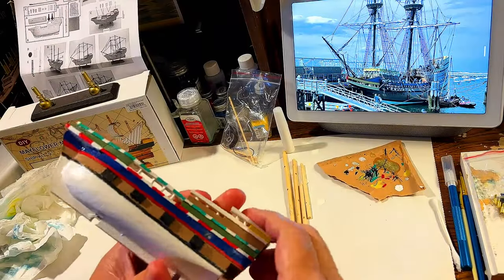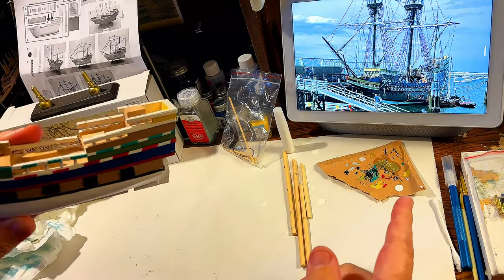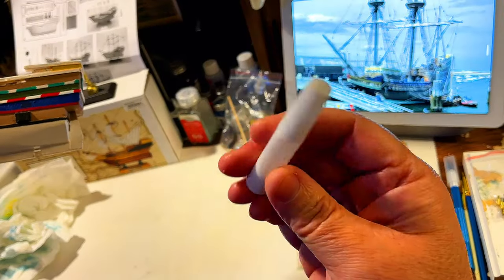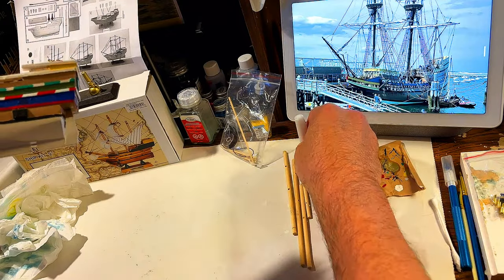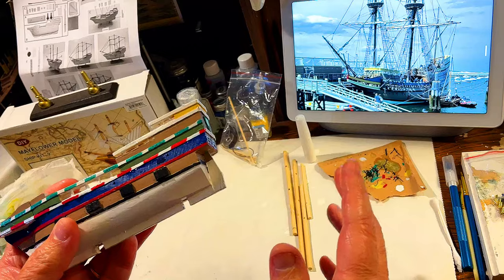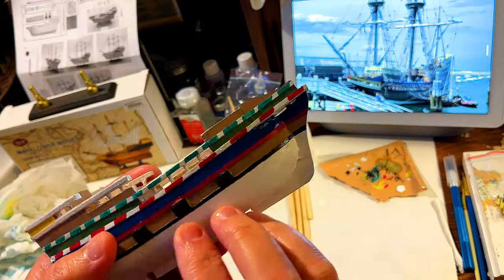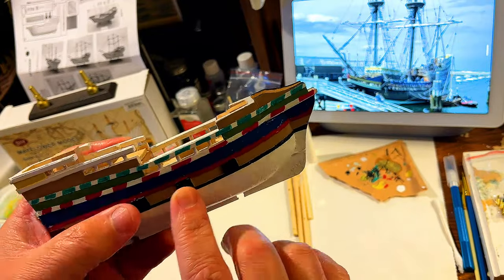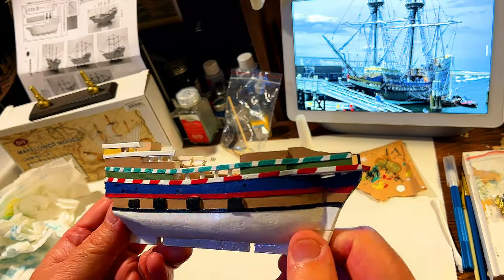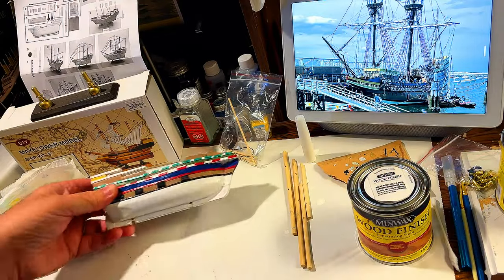Okay, so everything had a chance to dry. Incidentally, a word to the wise, if you get this kit, this glue is not like the Elmer's glue that I use. When I use the Elmer's glue, it shrinks away and disappears and it's clear. This glue doesn't. If it's bulky and there's any on the outside, it's going to dry like that. So what I had to do is paint to clean it up.